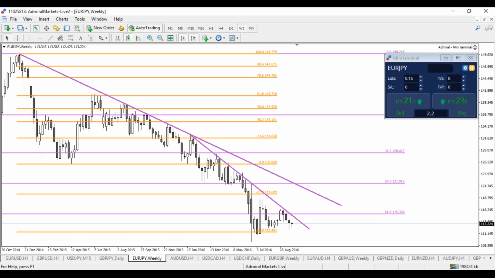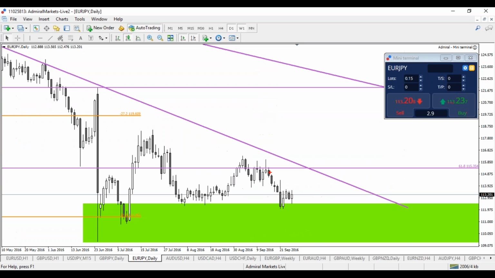So yeah, that's basically the situation on the euro yen. I know Caitlin was taking shorts up in here, I guess, somewhere around here, right after the red circle. That was a great job. Excellent work. At the moment, my view is that it looks like this is a triangle, I would say. I think there's a good chance of a triangle at this point.